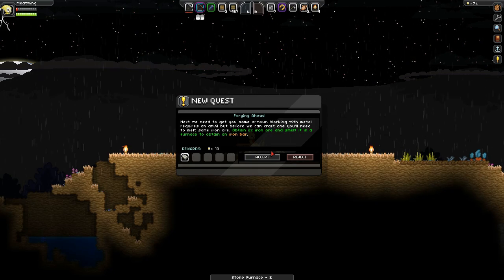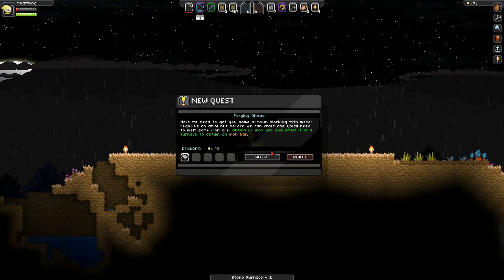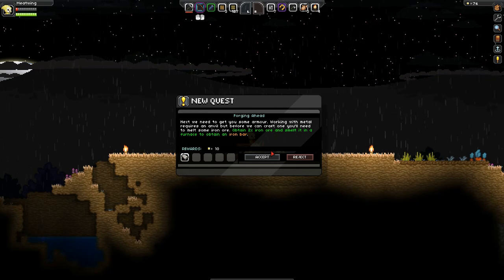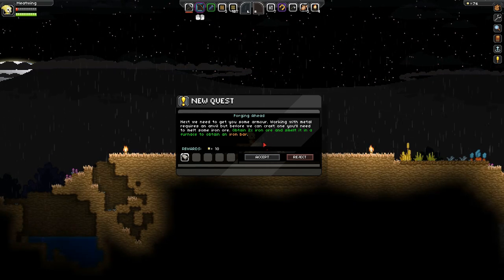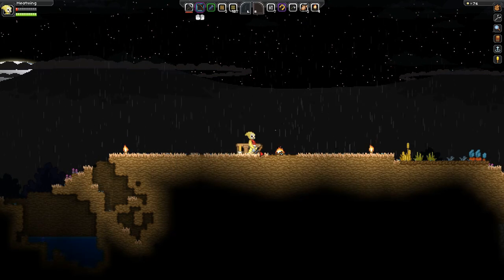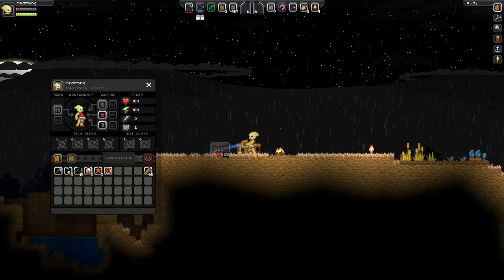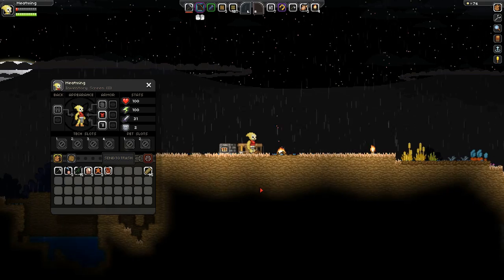Next quest, forging ahead. We need to get you some armor. Working with metal requires an anvil, but before we can craft one, you'll need to melt some iron ore. Obtain 2 iron ore and smelt it in a furnace to obtain an iron bar. Accept. Okay, so we made a furnace. Let's move this guy over here. Let's plop him down next to the crafting bench.